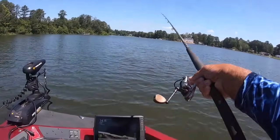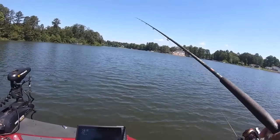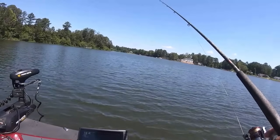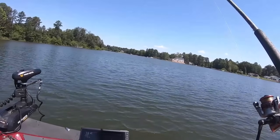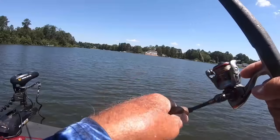All right, folks, we moved over to another little spot. See if we can catch one or two here. You ain't gonna get no better than that. Get them to bite. It's like five or six of them laying by a stick out there.